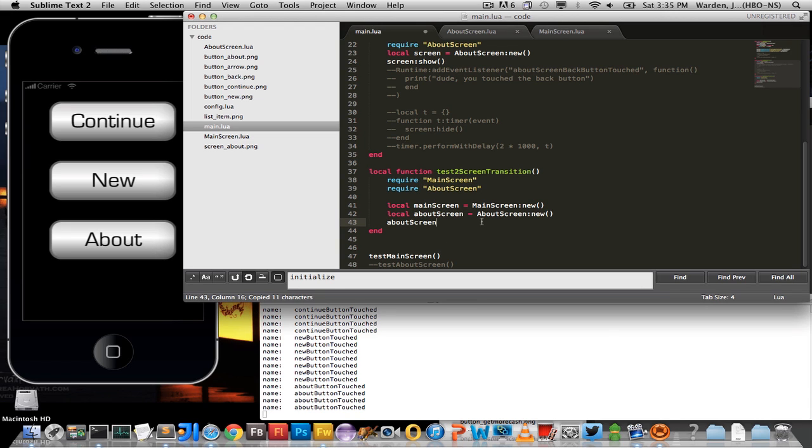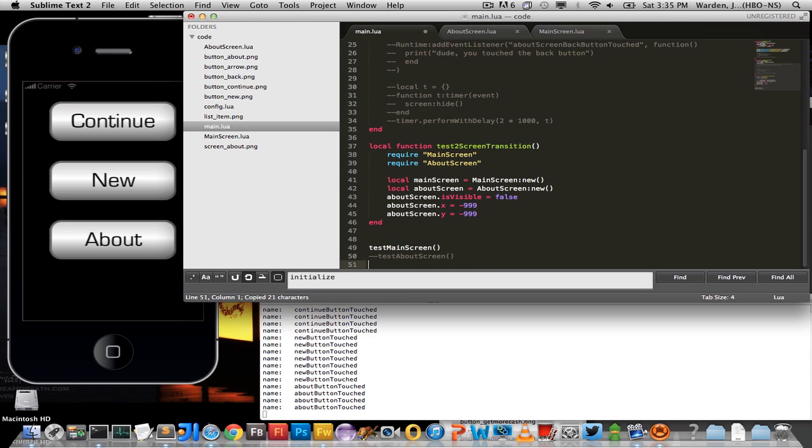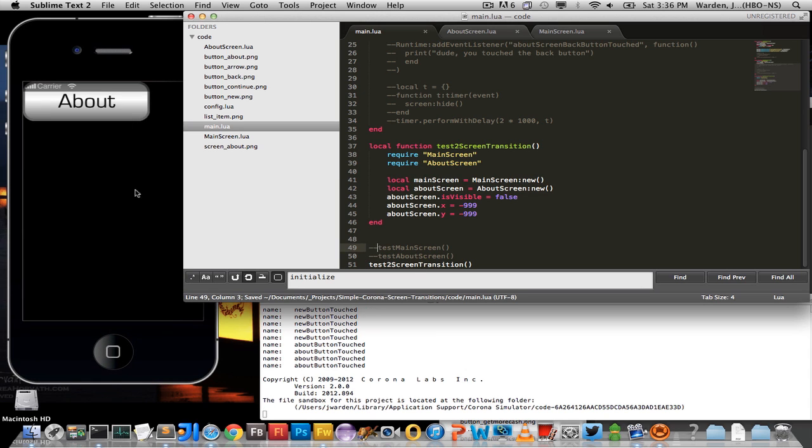We're going to hide it. We're going to say is visible equals false. I wish that was visible. Anyway, is visible is false. And we'll put it at, I don't know, -9999, so there's no possible way to actually see it. Okay, so let's make sure we can create 2 screens and not have the world blow up, because I'm not a big fan of worlds blowing up at all. Ta-da! Okay, here's the problem.